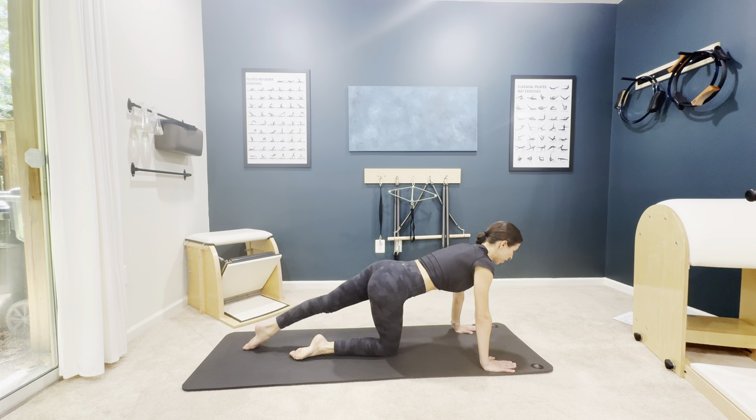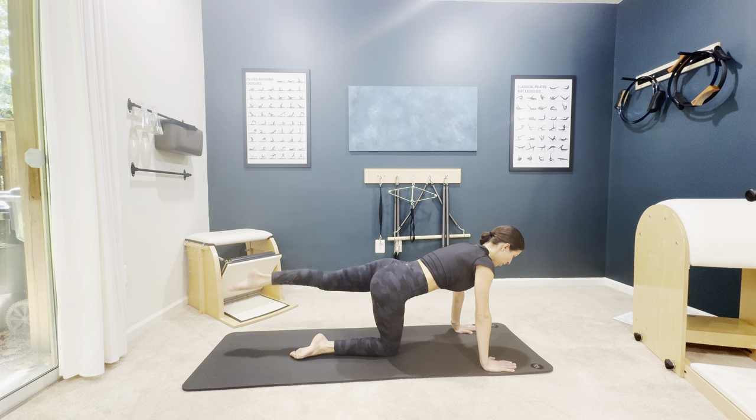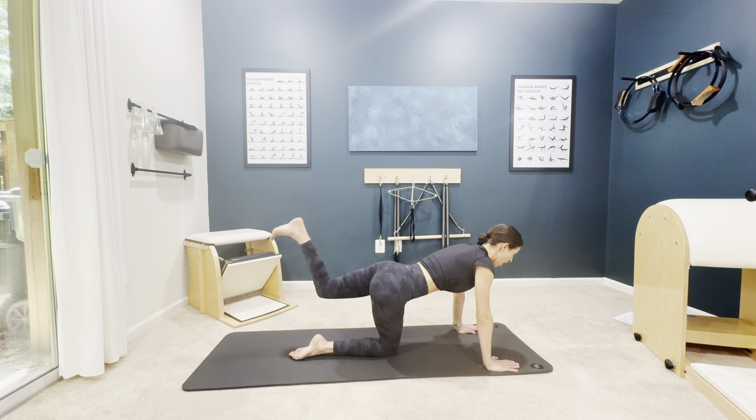Left leg goes back, lift and lower. Now tuck your pelvis under, lift and lower. Hold it up and pulse, up, up, tuck, lift, tuck, lift. Eight, seven, six, five, four, three, flex the foot, hamstring curl. In, two, out, two. In, out, speed it up. In and out, in and out.